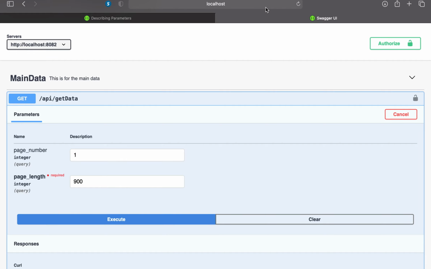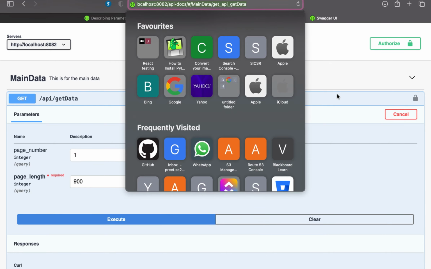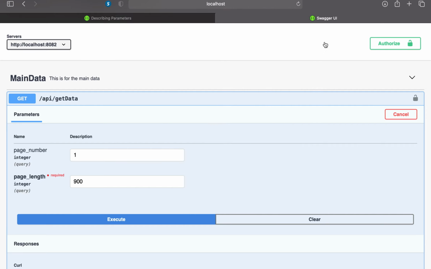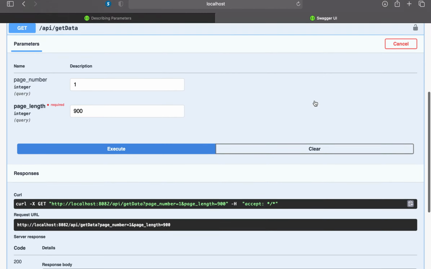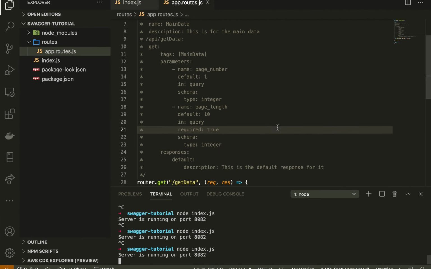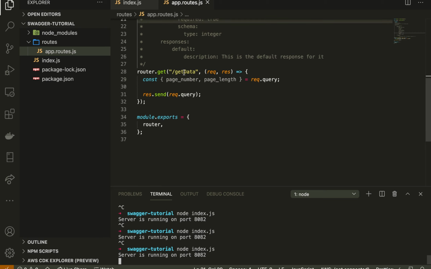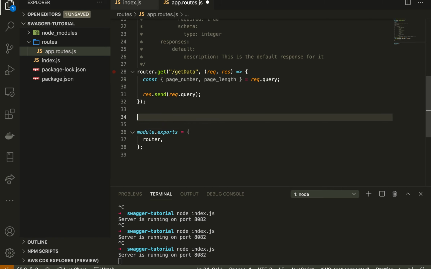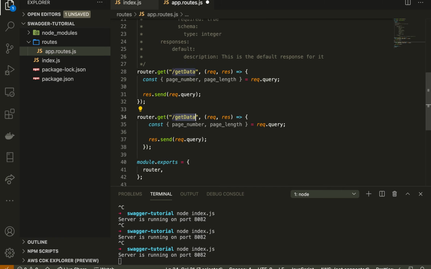So now I can deploy this thing and give this URL to my front-end developer, and he can come over here and he can perform various activities. But our routes are protected with JWT token. So what to do in that case? So let's suppose this is the login route. We copy this thing and we're gonna create a login route for sure over here.